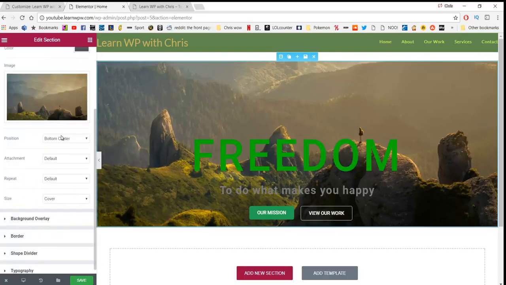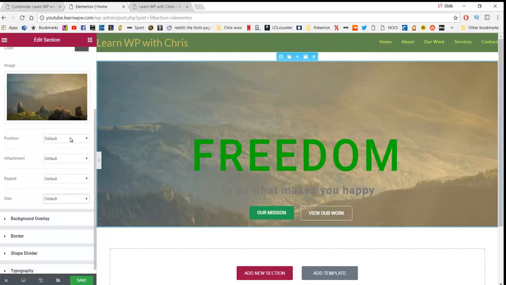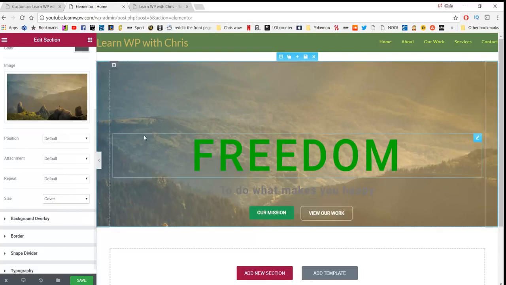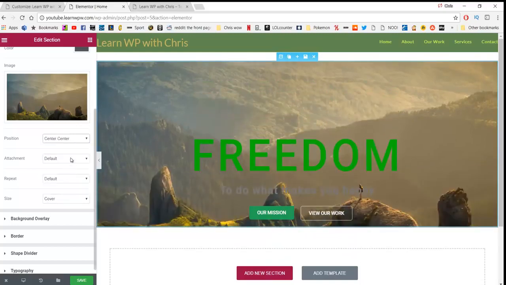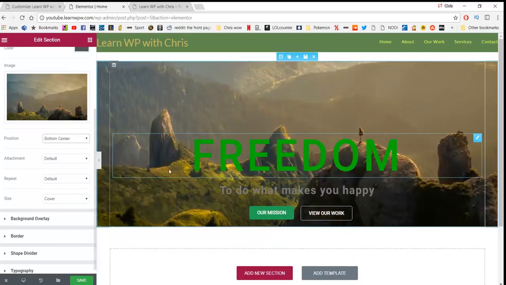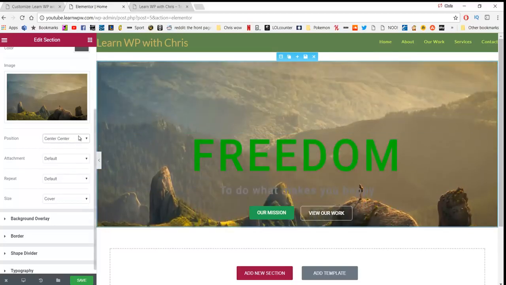So what you can also do here is you can change the position, and you can also change the size and attachment to it, but we're just going to concentrate on the position and the size. So at the moment this is a default, it kind of gets a good part of the screen done, and if we change that to cover, it's going to fill up as much as it can. The image is a little bit big, so it can't fill in that much, but if we just find a better position for it, center, maybe bottom center, I think I'll go for center. I think that's nice enough to get pretty much all the image I really wanted there.